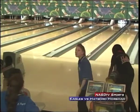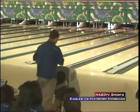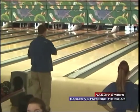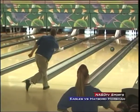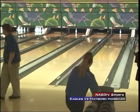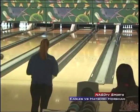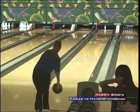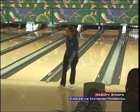Gordon Murphy is what we'd like to call a power player. He slides into the foul line, and he waits for his swing, and he really hits up on the bowling ball. And right there, he is faced with the 10-pin. It's a flat 10. That's kind of right when the 6-pin goes into the gutter and just lies there dead and doesn't come out at all.